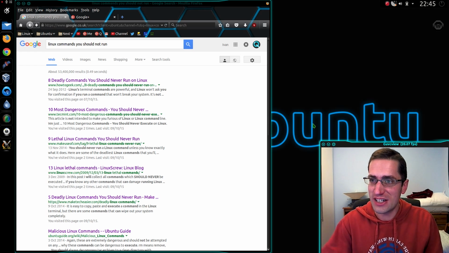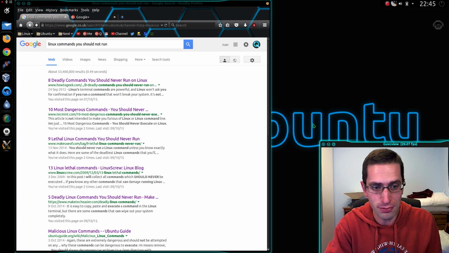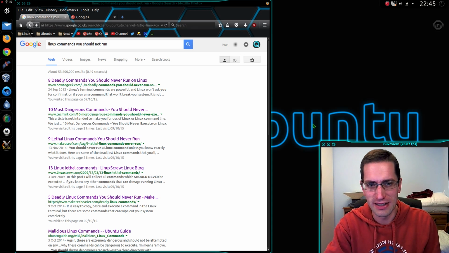I've been told here that there's a selection of commands that are really deadly to a Linux operating system. But just how deadly are they? Well, I'm going to sacrifice a few virtual machines and show you what actually happens. Now this will be Ubuntu 15.10 running in a virtual machine. I've given it 4 CPU cores and 8 gig of RAM.